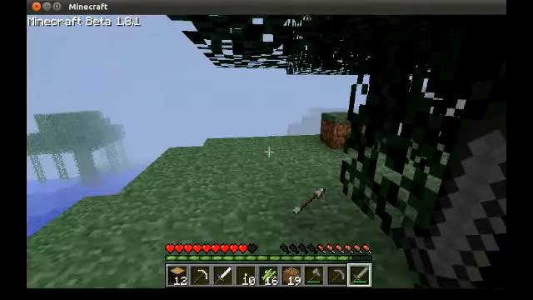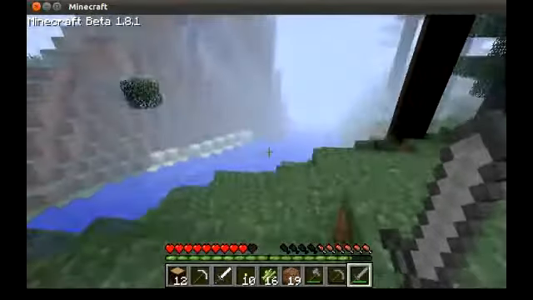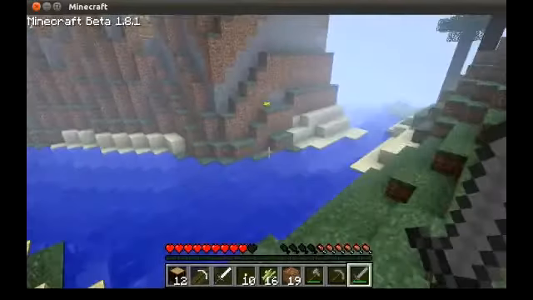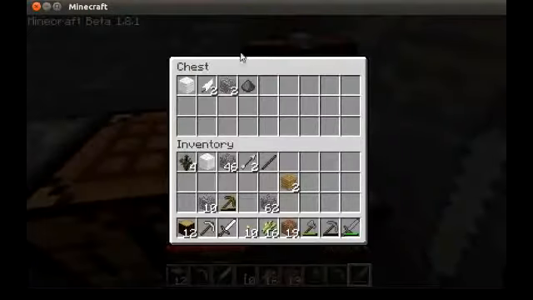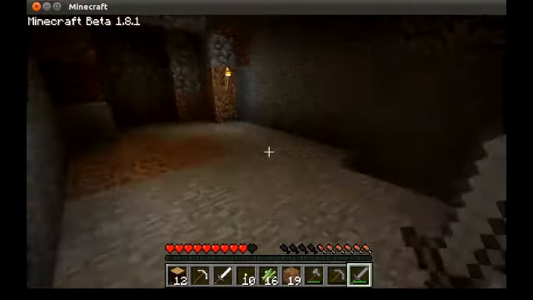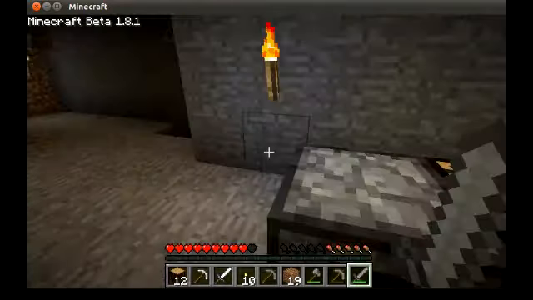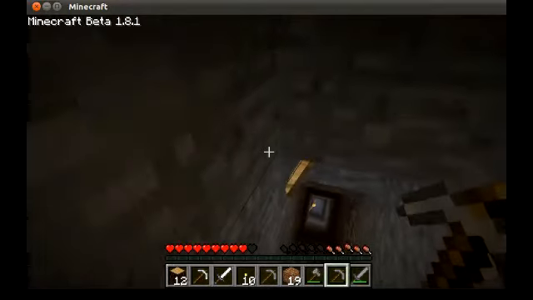Oh, and let's see here. I have not really much of anything useful. I need one more. I need more picks. My stones are gone. But I have an iron one, but I don't want to use that right now. So let's make some stick ones. Two of them, because that one's just about to run out.